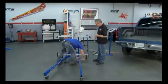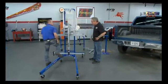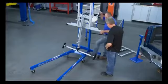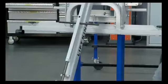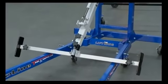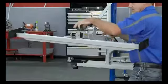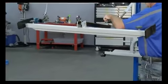How much weight capacity can this thing actually lift? Well, we're looking around 450 pounds. The bed of a truck, 450 pounds or so. Now, once we've got that done, simple as cranking it up. Slide your T-bar out. Let it slide down the legs. Simply come up here and grab the T-bar, slip it in place, extend your arms out. Now, that's going to be the part that's going to lift up the front of the bed, right?